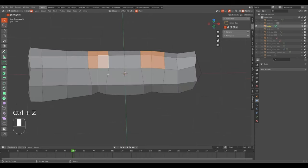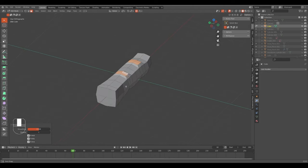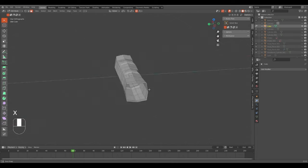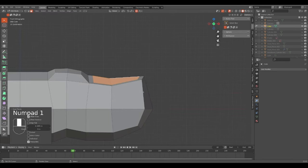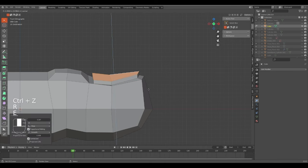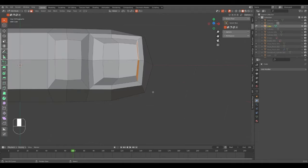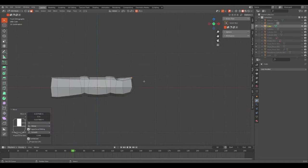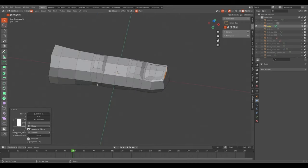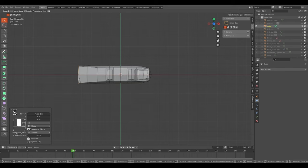Next, select all of these here. Hide inset, Alt S to scale, Alt Q to bring back in. Delete these faces, don't know when that was made a face. Inset these. Control Z, R for rotate, E to extrude. G, bring it up, Q, scale down, select these here, E to extrude. Next, you want to select this back part, GX, bring it out, SX, 0.